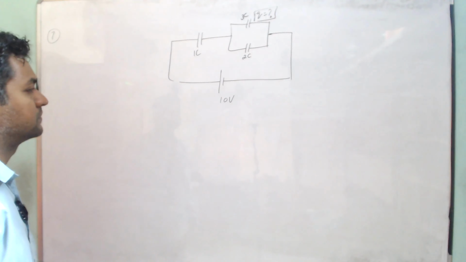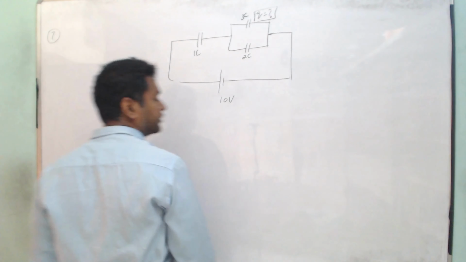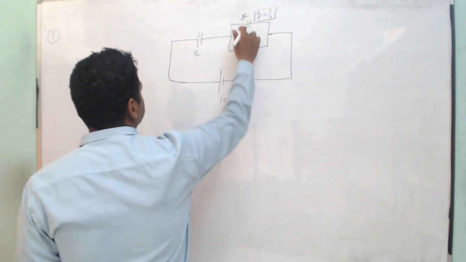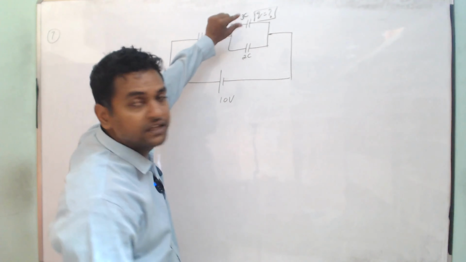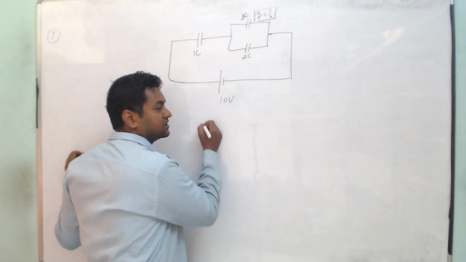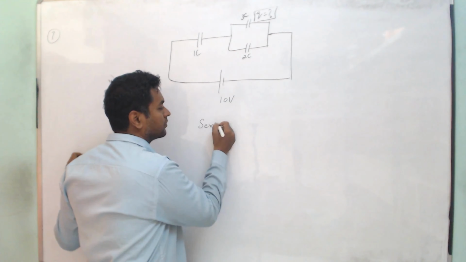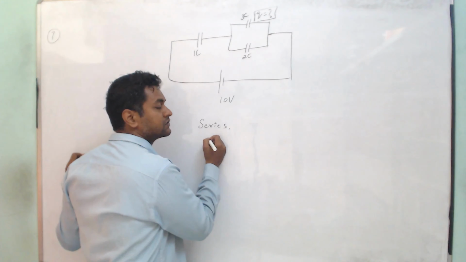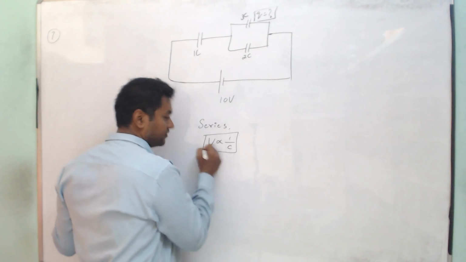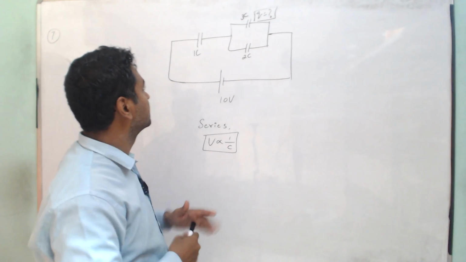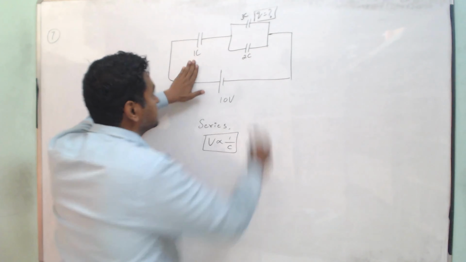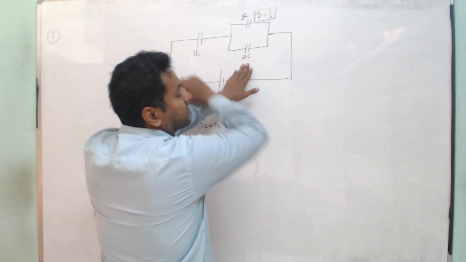Okay, yes, sir. So you already know we did this kind of a thing. These two are in parallel, therefore it is 5. These two are in series. For series, Q is same. That means V is inversely proportional to capacitance. V1 is to V2 is C2 is to C1, so it will be 1:5. That means 5:1.